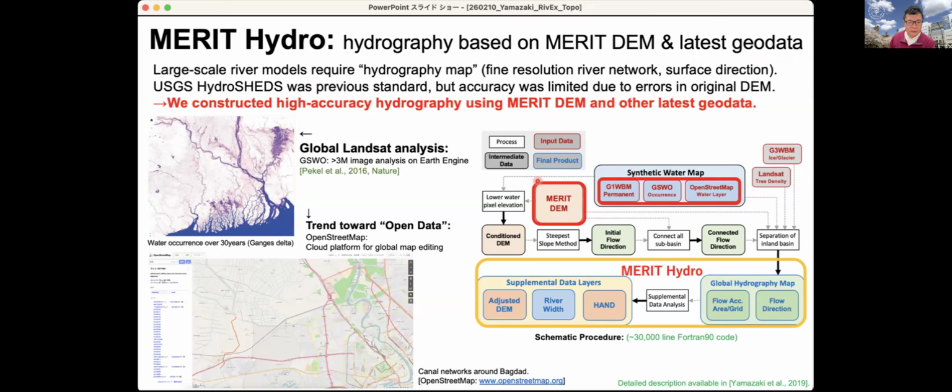Based on the MERIT DEM data, we combine many other water body layers, like Pekel's global surface water occurrence, GSWO, and OpenStreetMap.